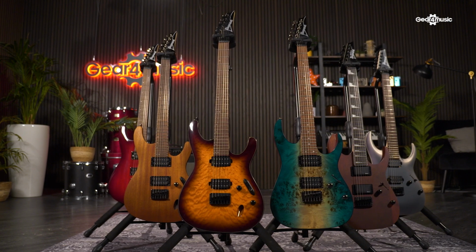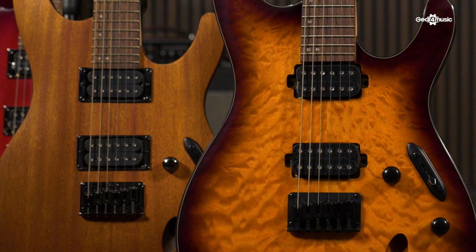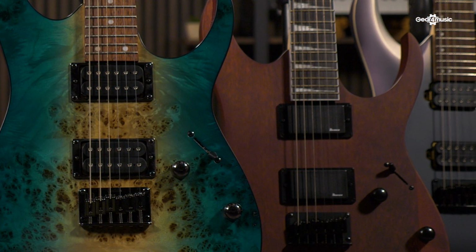All in all, I love the guitars from both these series because they're all comfortable and they all sound incredible. The S series is light, which makes for really good maneuverability, but the RG series has that solid feel, which makes you want to do a power stance on stage. All models feature at least one humbucker, giving them that powerful sound with plenty of crunch. You may find that S-series guitars have a slightly smoother sound, which gives them more versatility across genres, but RGs are definitely geared towards the heavier side of things, handling high gain very well.